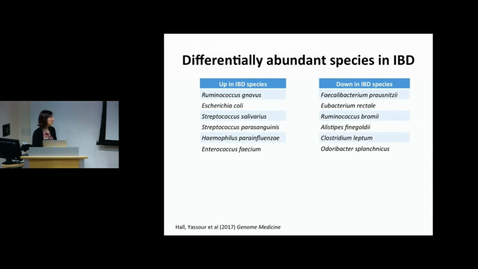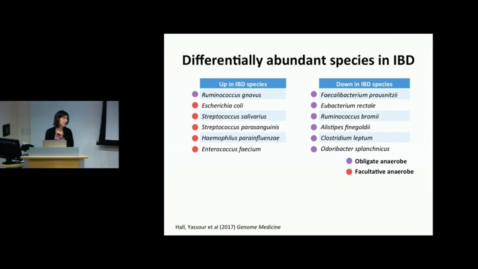And so with these data, we were able to look at different species that were increased in inflammatory bowel disease or decreased in disease. Brantley Hall, who was the postdoc working on this project, was staring at this and realized that one of the main things that's different here is the aerotolerance of these microbes. So all of the species that were decreased in IBD are very strict obligate anaerobes, whereas the microbes that are increased in IBD tended to be facultative anaerobes. So this means that facultative anaerobes are able to still grow in the presence of oxygen, whereas the obligate anaerobes die.